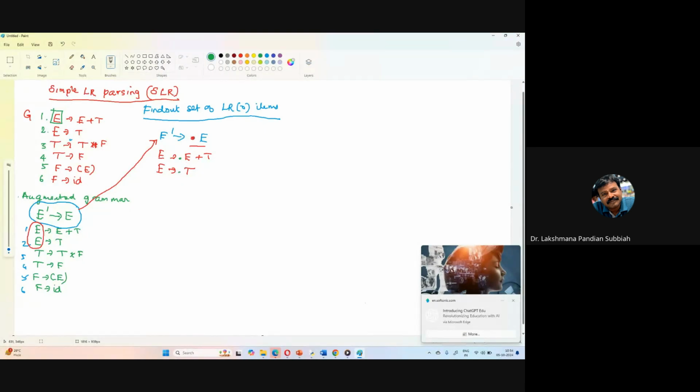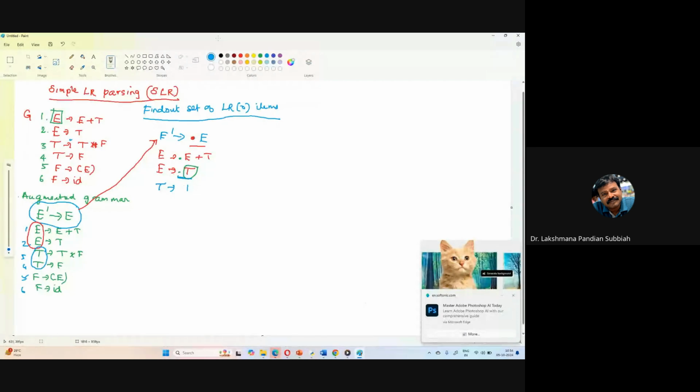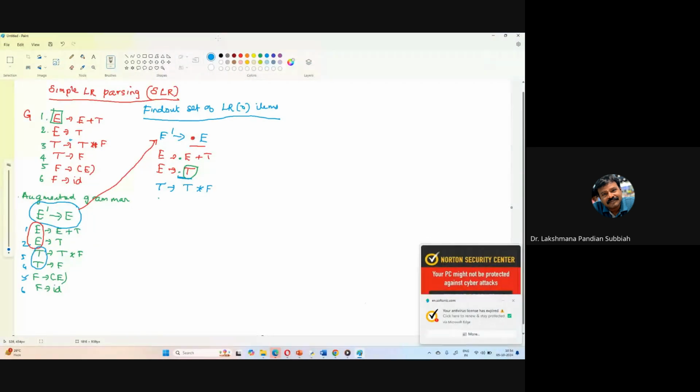Then after the dot we have one more possibility, T. So you have to extend it with the production rules of T. There are two: T derives T star F and T derives F, with the dot in front of the right-hand side. After the dot we have T, but T is already expanded, so no need to expand it again.